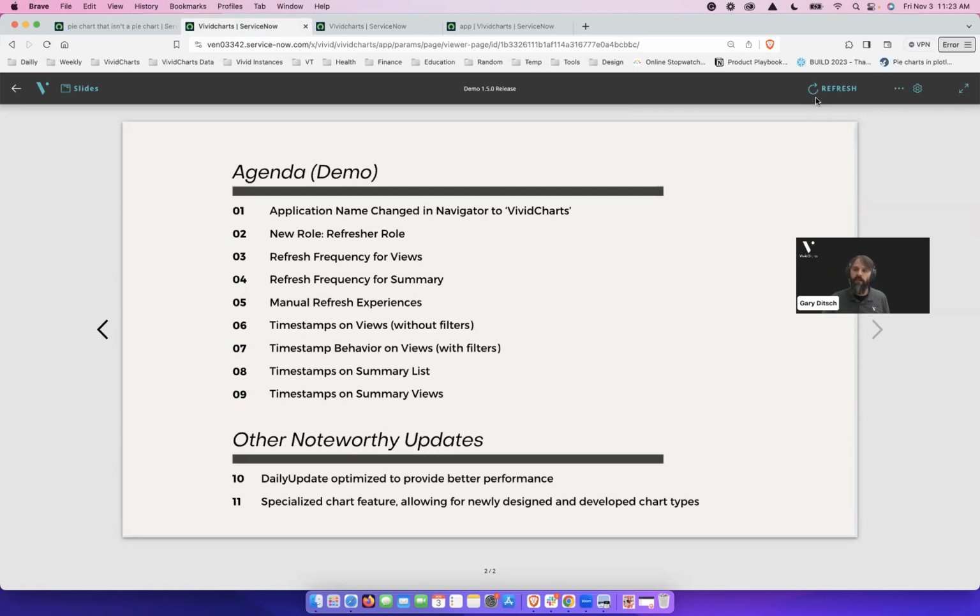So the refresh button is kind of redundant in that position. So the timestamp with filters is just a different experience. You would not see that as you do with these without filters. We've talked about timestamps on summary list and timestamps on summary views. Okay.